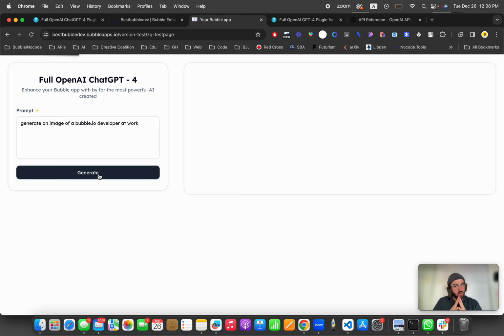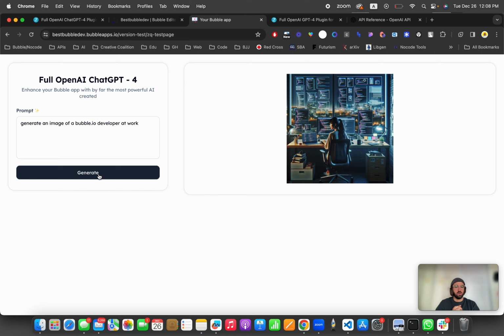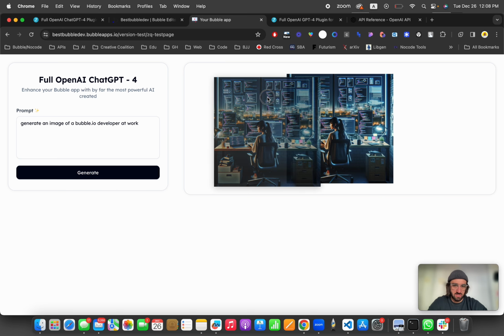And so by the way, you can set up some nice UIs for this to make sure that generation is not boring, and the user doesn't have to sit back and just wait for the flow. Maybe you can set up some game or a fun loader. Anyway, you see the image was generated.